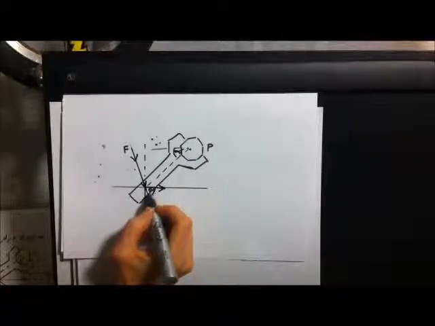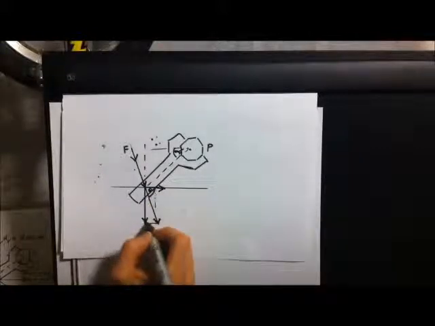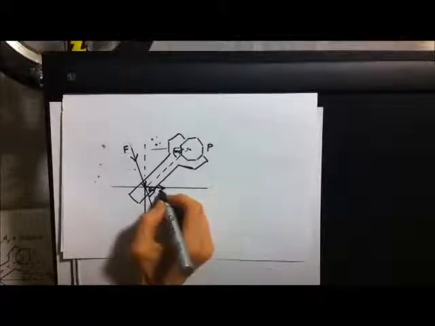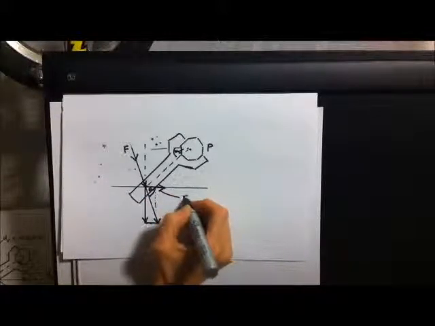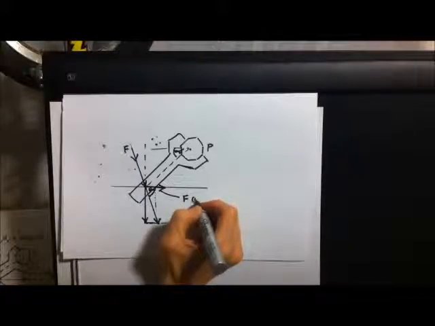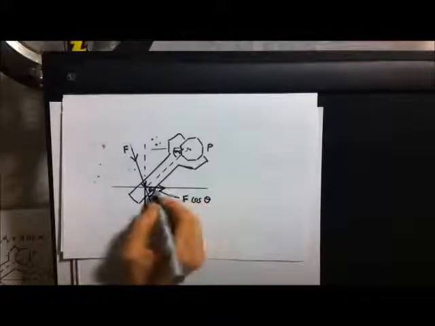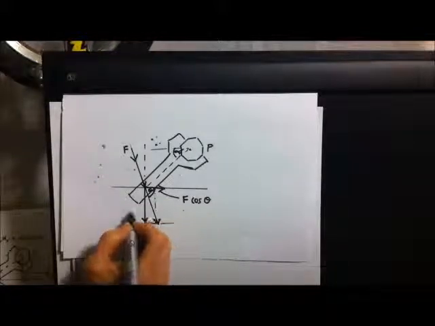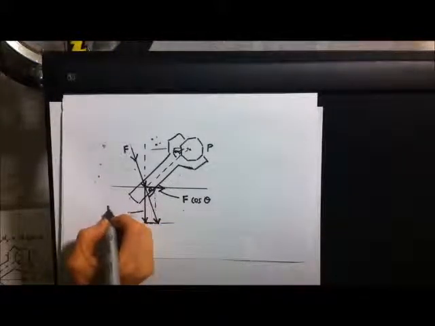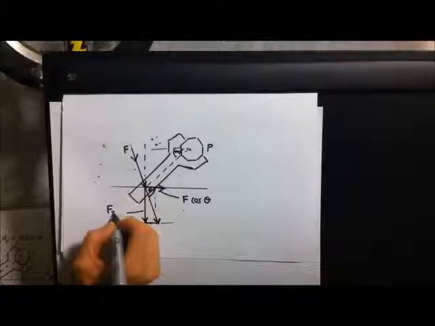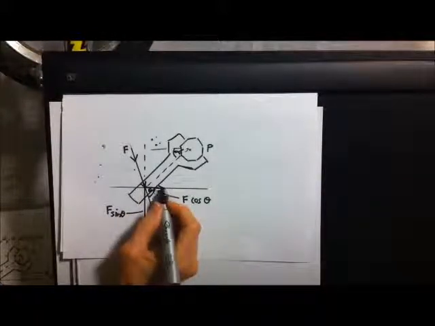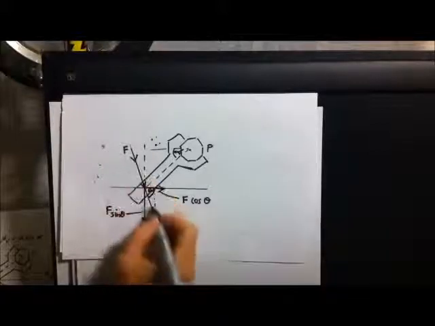And if we know that angle alpha there, we can see that this horizontal force, which is along there, is actually acting along here. We know this horizontal force is F cos theta. And we can see if that's theta there, this will be theta in here. And so this vertical force is F sine theta. So they're the two components now of the oblique force.